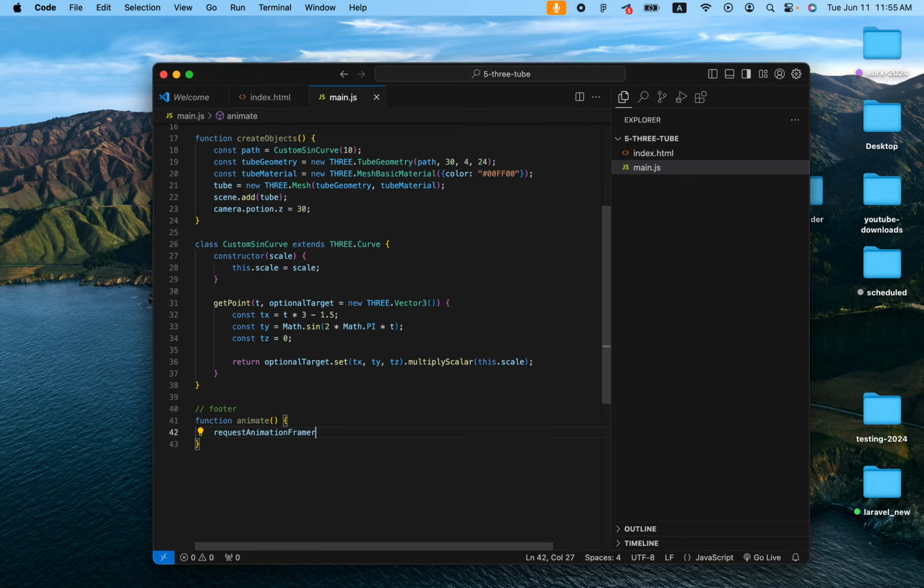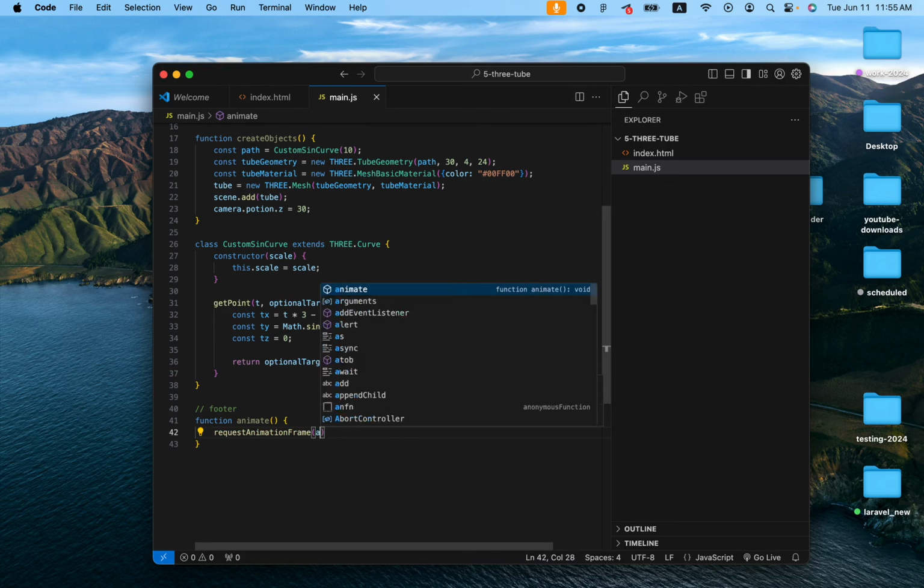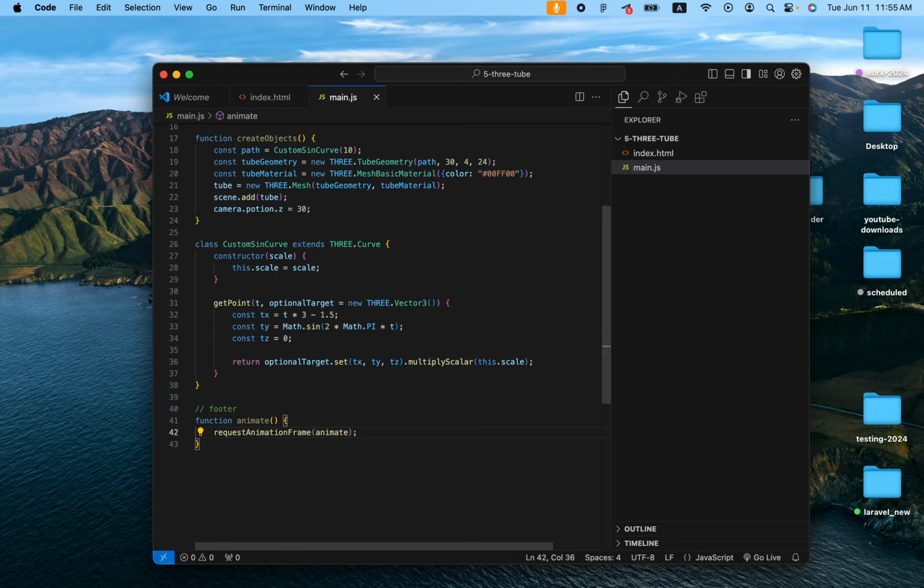frame. The reason why I type all of this and I don't use the shortcuts is because I want my memory to work in this moment, so that my fingers will memorize what it is, and when there is no hint here, I will always be able to say it is request animation frame.